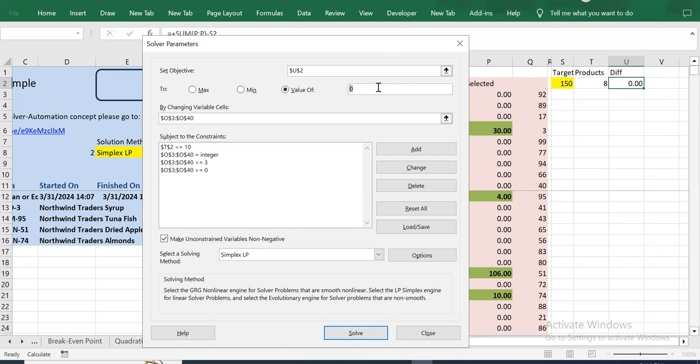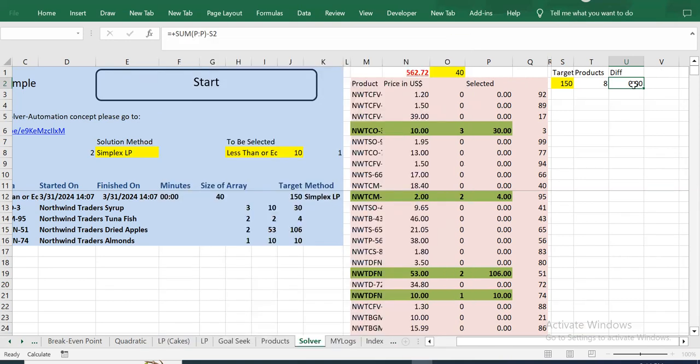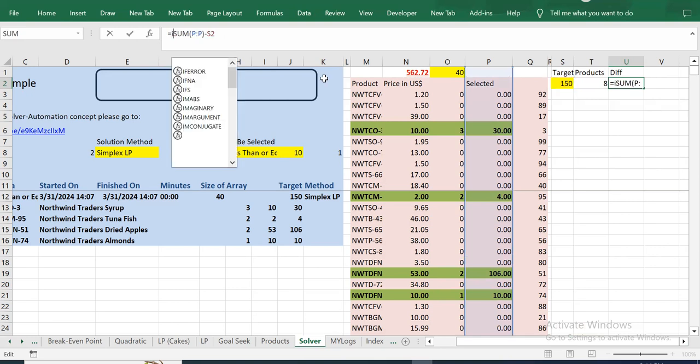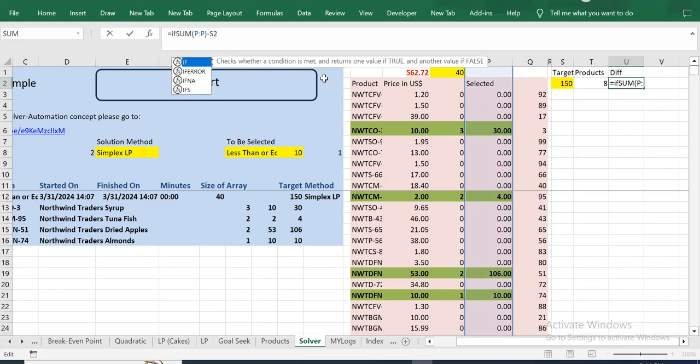We keep it as a 0 here, but in this difference in which we are calculating the sum, we use a conditional statement function, that is IF, right?